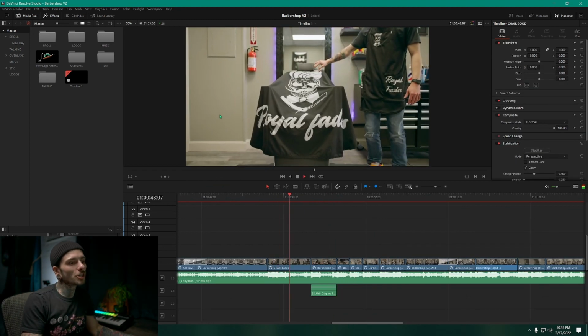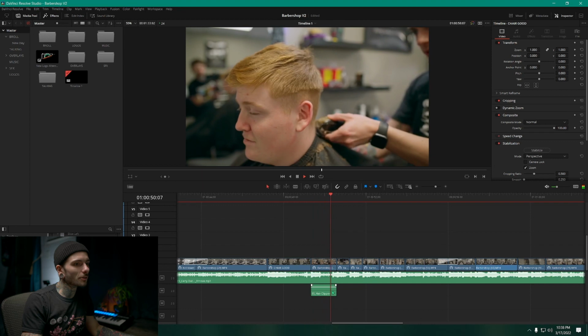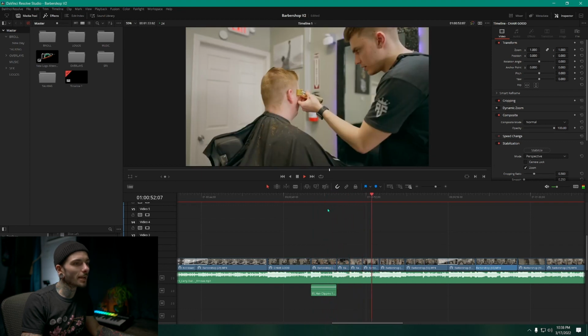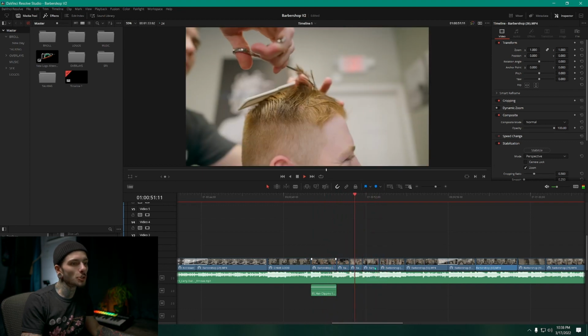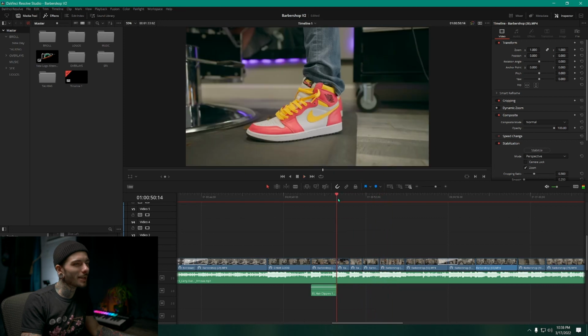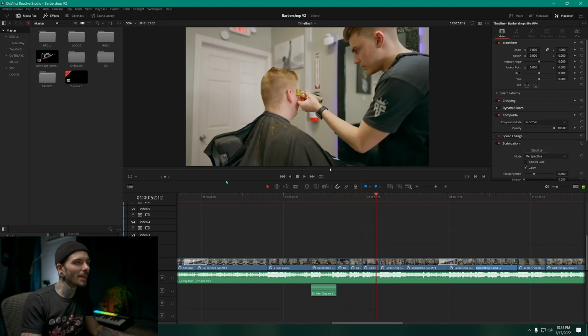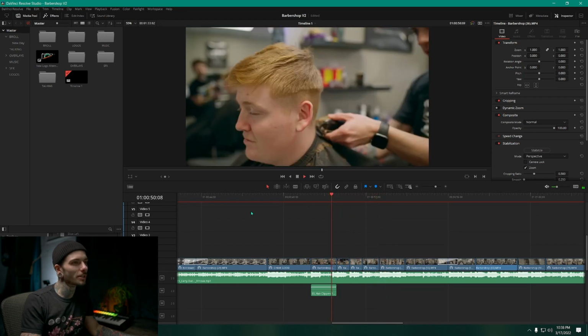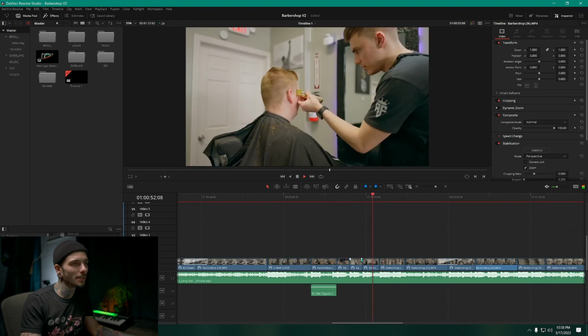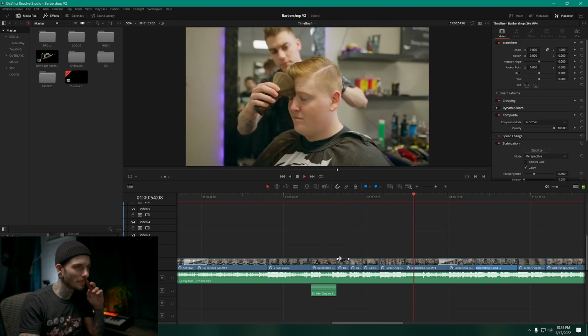So here we have a nice shot of the chair, some hair clipper sound effects. You'll notice that I cut directly to the 808 kick drum in that part. It's a little in your face, it's a little ham-fisted, but it is what it is. That's how I got those clips to fit in there, and I'm happy with the way it came out.